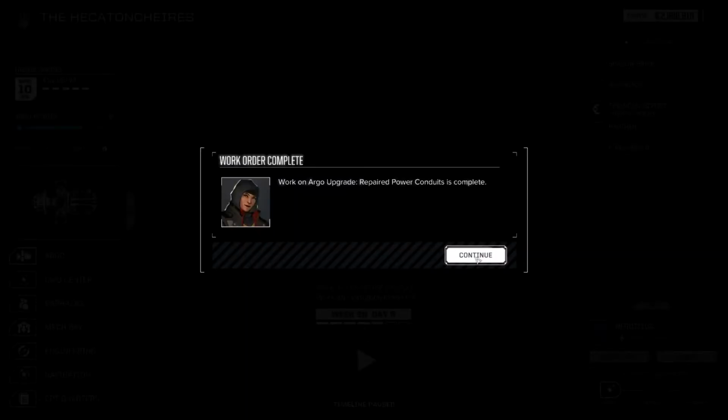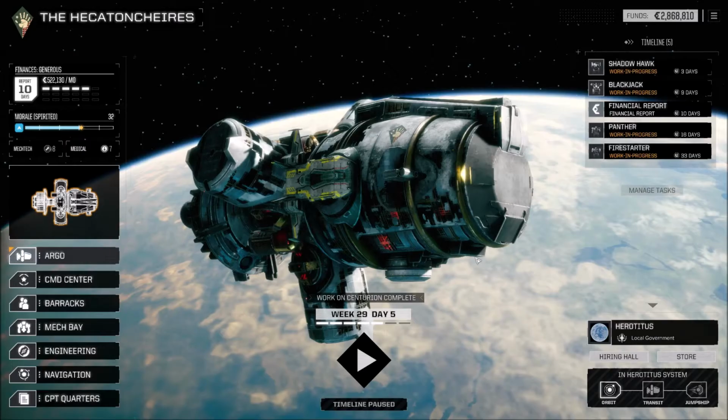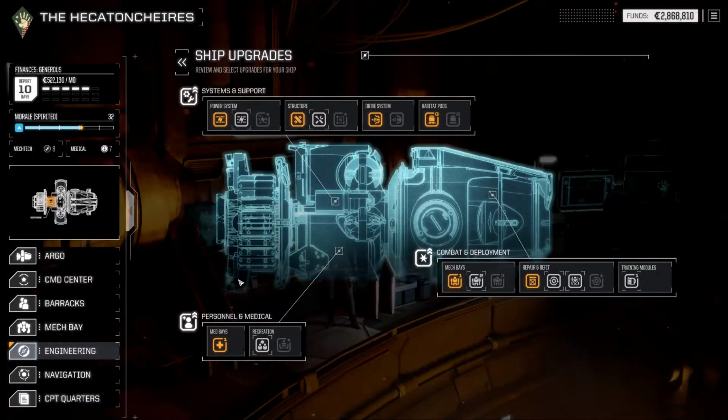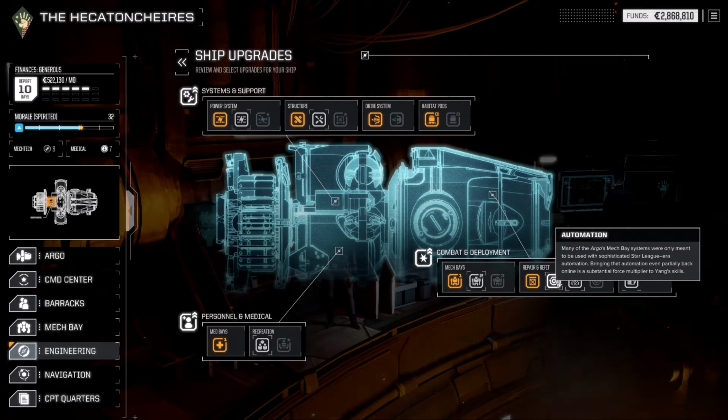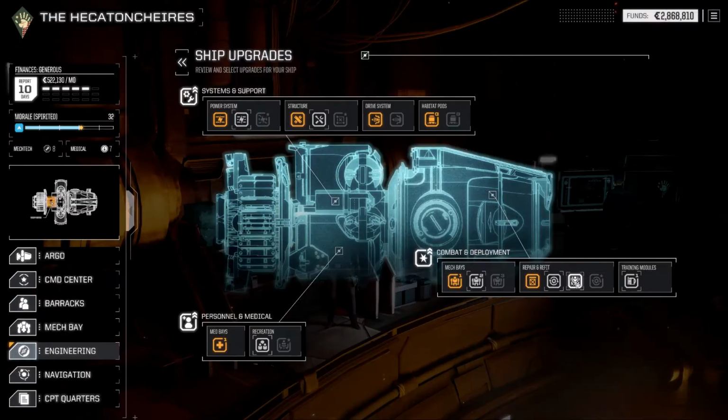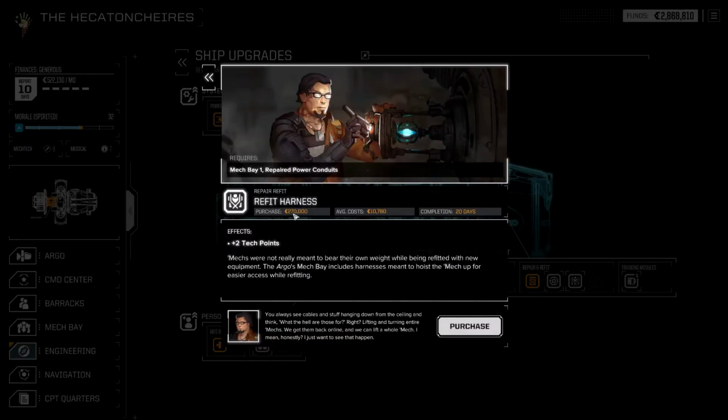Hey boss, we've just completed those upgrades. Thanks, Farah. Back to the engineering section, have a look at the ship upgrades that are now available. And we can have a look at the further tech point upgrades. We've got automation here. It's a big purchase, massively increases costs for another 2 tech points. See if this one's any better. Smaller purchase, still just as much average cost increase for 2 points.